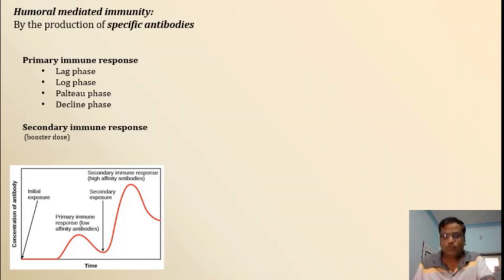Now some deadly viruses, say for example polio virus or tuberculosis bacteria, they are so deadly. If the person is infected for the first time, of course the immune system will try to show the immune response, but sometimes the immune response may be delayed and the person may suffer a big loss or it may be fatal. So what they do, they give vaccination. Now in the vaccination, what happens, there is a false primary immune response. Even though he is not infected by the true pathogen, there is immune response, and the body remembers the antigen. Okay, vaccines are nothing but antigens minus pathogens. Now if the person is infected by the real pathogen, it will give him protection because now he is showing the secondary immune response. So this is the logic behind the vaccination process.